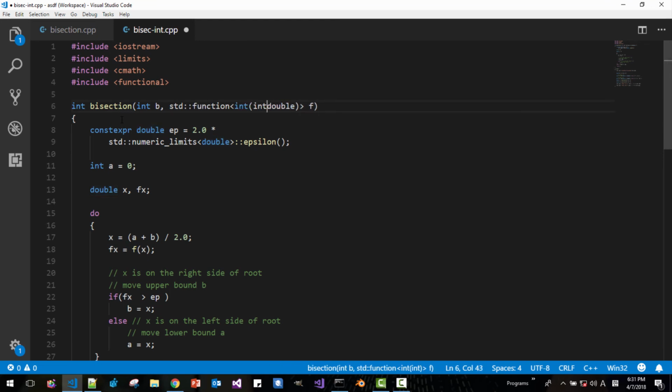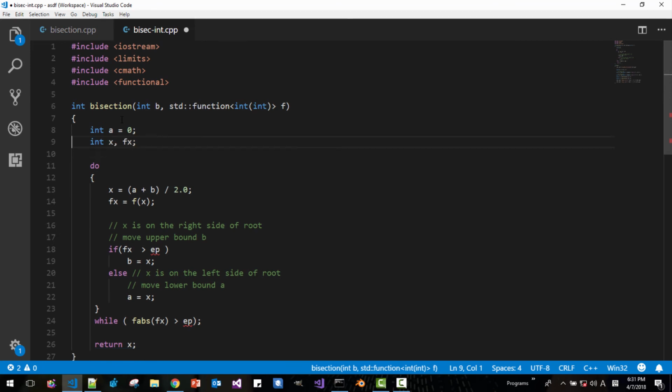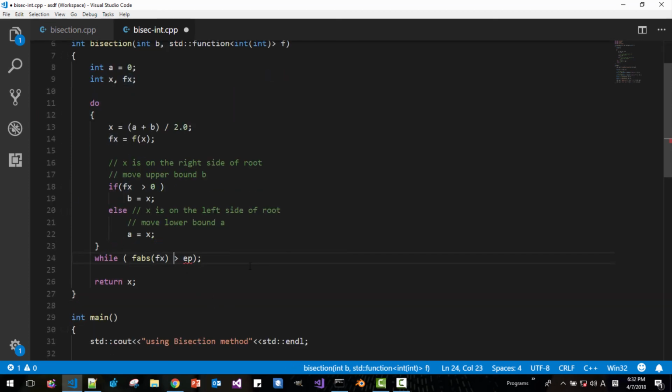The algorithm is actually the same, but there's some minor difference, and we don't need it. And it should be int, of course. And this is the same. And here, we don't have it, it should be like 0. Okay? And here. And we also have to change it here. How? Like this. Fx equals 0. Or a plus 1, lower bound plus 1 equals upper bound. It means it's done. Computation is done. This state means we successfully evaluated the square root. So if we want to continue the loop, we have to do like this.